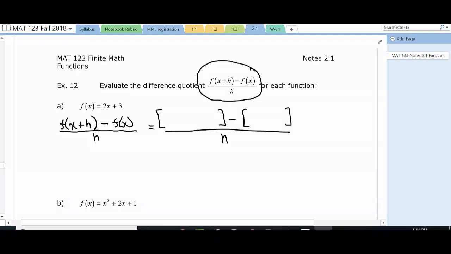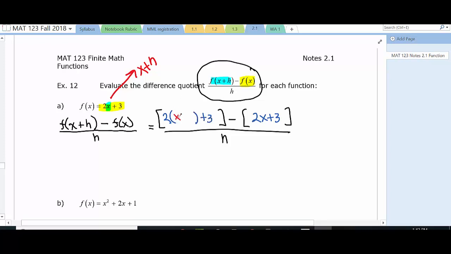Okay, when you set up a difference quotient, you just got to get everything set up correctly. So here's how you're always going to do this. Okay, f of x is whatever I gave you. So what goes in this second bracket is 2x plus 3. That's always the same. Whatever I give you goes there. Now, f of x plus h is going to go here, and all that means is you're going to replace this x with x plus h. So they're going to look exactly the same with one difference. So what goes here is 2 parentheses x plus h plus 3.